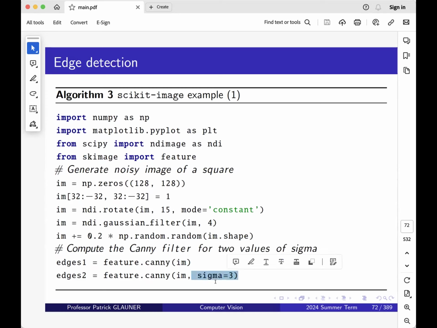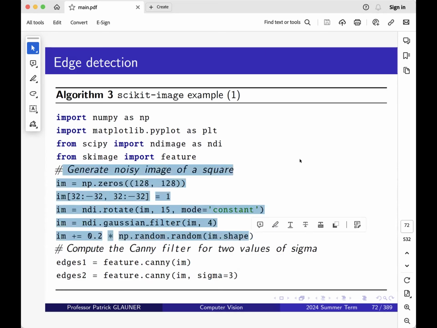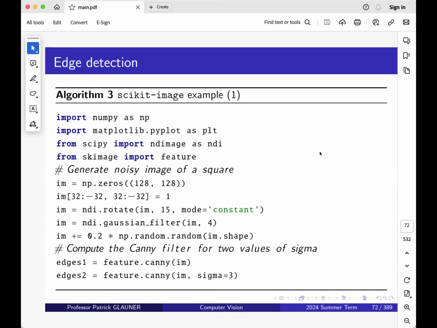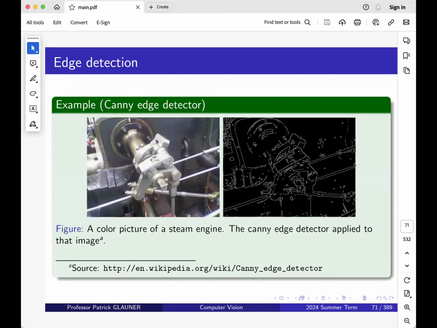I think there may be more parameters, or if you look into OpenCV, for example, there are more parameters that you can pass. The code here is just we create a noisy random image, which we don't need to discuss in detail now. I'll just show you this in a moment. And then we are applying the Canny edge detector. Feel free to look up the library if there are more parameters available, or in OpenCV, and then you could apply this to your image and fine tune.